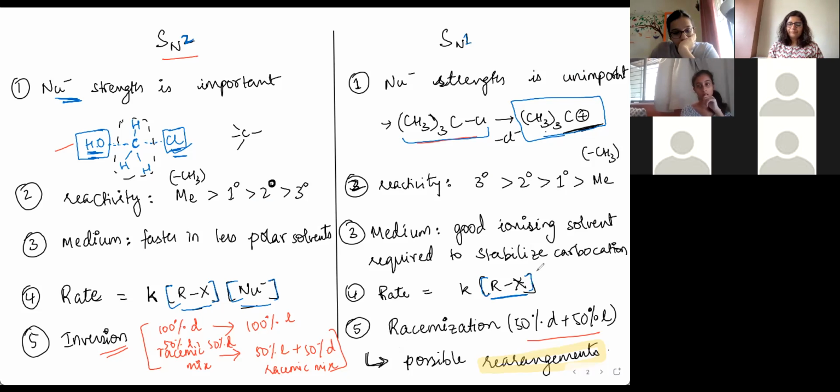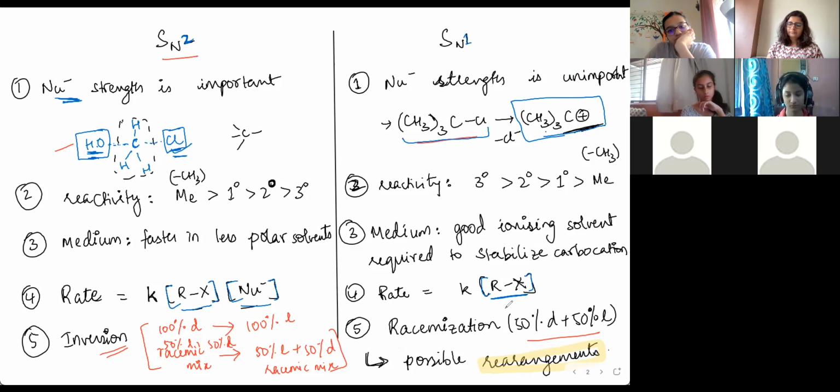Okay, one more doubt for the inversion part, or rather for SN1. For racemization, what exactly happens there? Does the nucleophile attack both sides? You told it attacks either on the bottom or on the top. If it attacks one of them, how can there be both the rightwards movement and the leftwards movement?